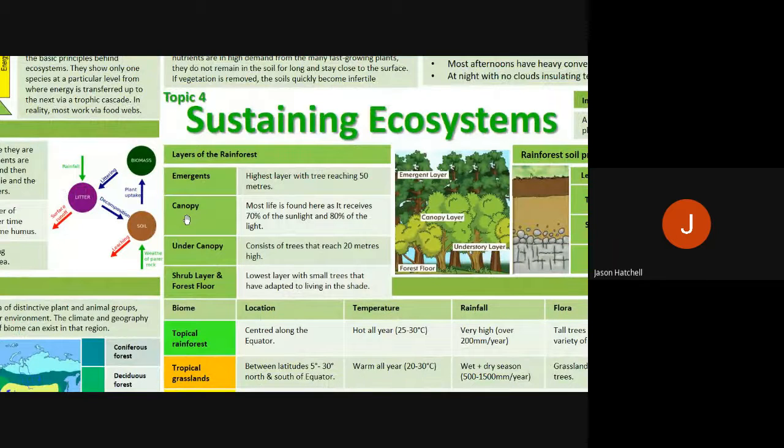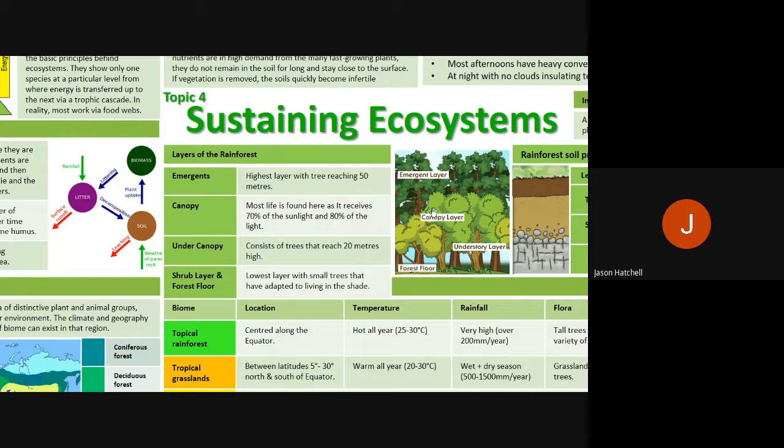This is just to illustrate what heights the trees of the rainforests get to. What we've got on this right-hand side of the screen is an image to show you the 4 layers. And essentially, those 4 layers are emergent, canopy, under canopy, and shrub or forest floor. Now, the emergent trees, if we have a look at our image on the right, are the trees that stick out from everything else. They're the tallest trees. Not all of them get to this height, and they can reach up to 50 meters in some rainforests.